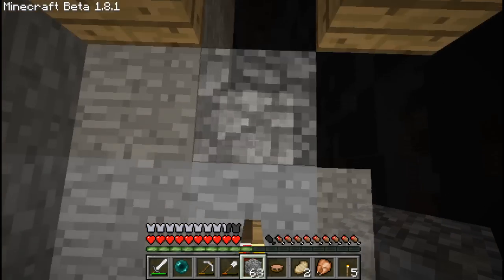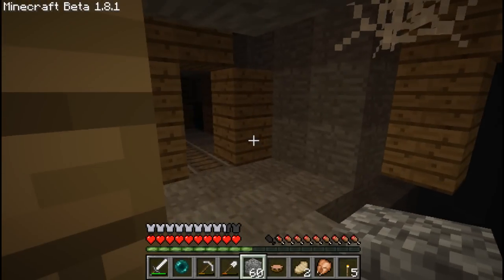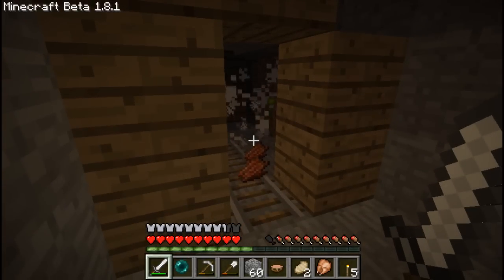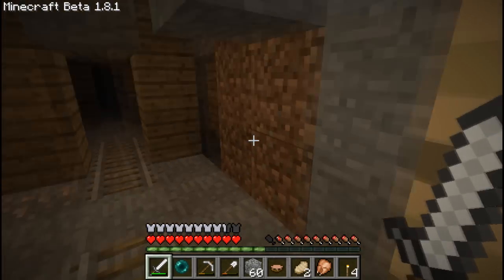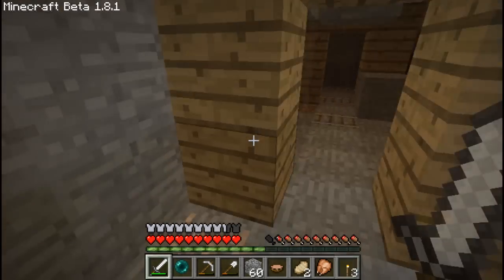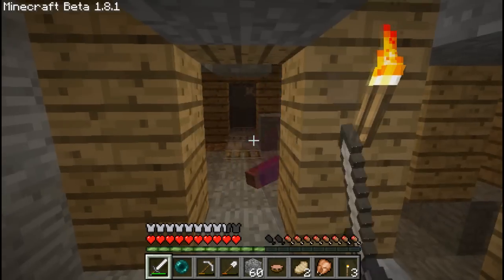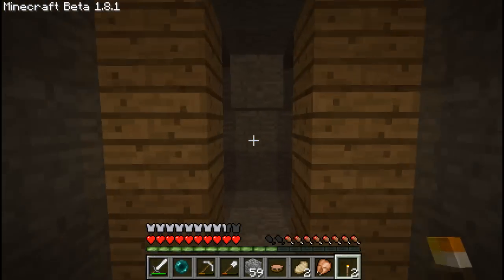Okay. I see this. This is why I brought all that cobblestone. Couldn't stand the sting of my sword, could you? No, you couldn't, boy. Did I see him? Oh, hey, there you are, man. Right. Let's get some torches going on here.